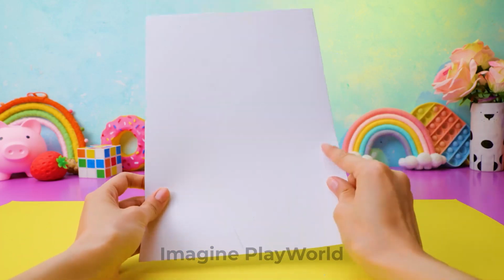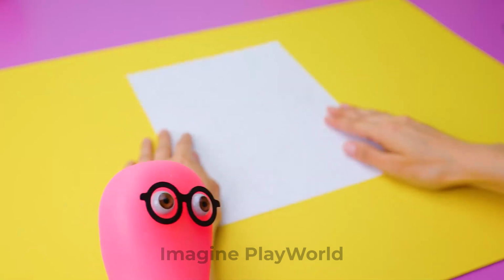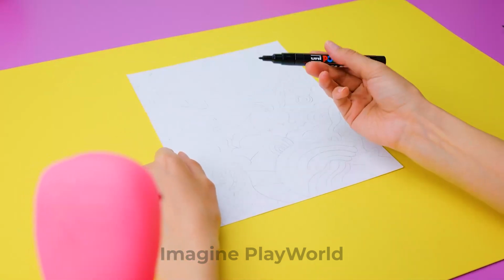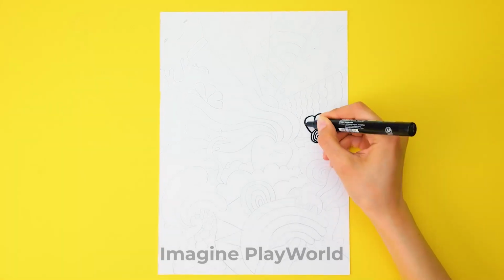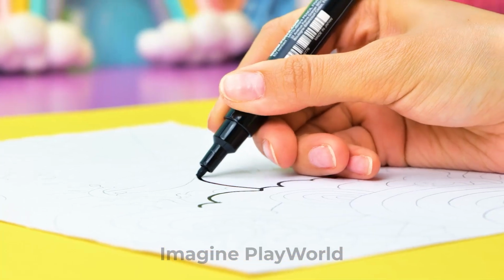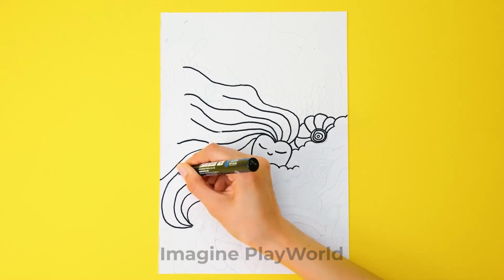We need a piece of paper and an enchanting design. Awesome. I see only a piece of paper with some lines on it. Be patient, Sammy. Fine! We start with a bright outline. Just like a coloring book, you need to go over the lines to make everything really pop.